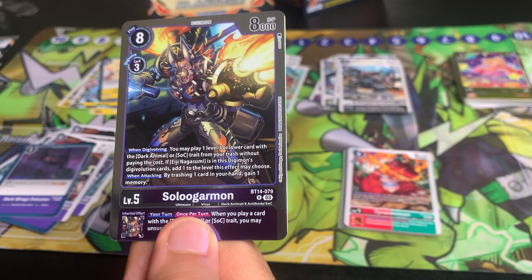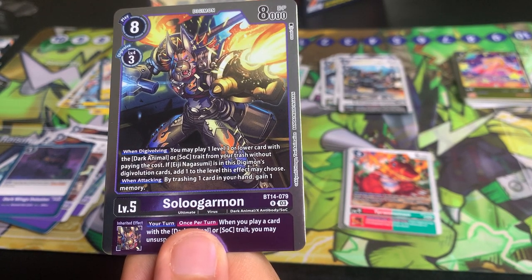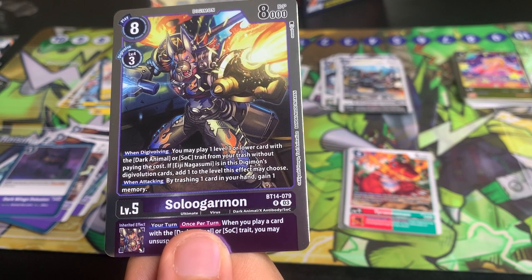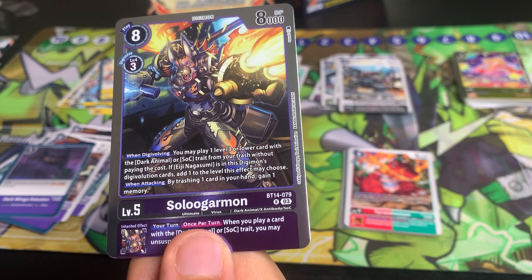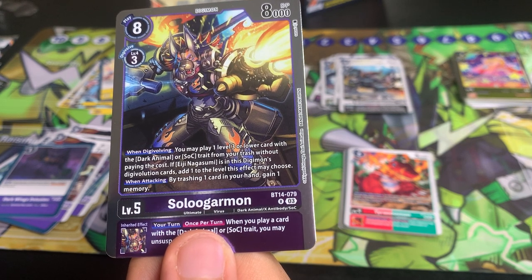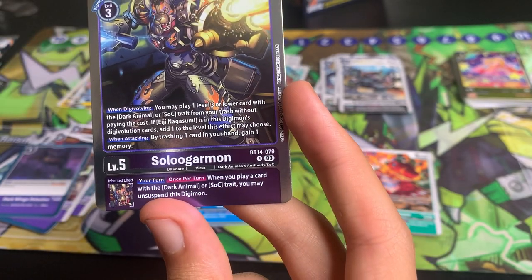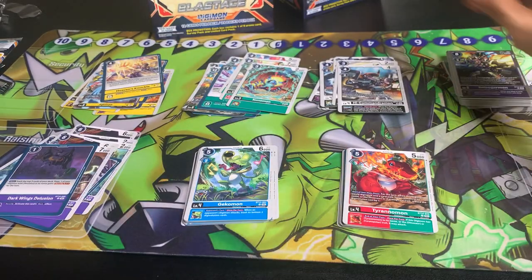Sologamon? Yeah. Okay, his effect: you may play one level 3 or lower Digimon with Dark Animal or SoC traits without paying its cost, and if AG is in the Digivolution cards, you add one level to it. And by trashing one card from your hand, you gain a memory. And the inheritable is, when you play a card with Dark Animal or SoC, you may unsuspend this Digimon. Ooh.